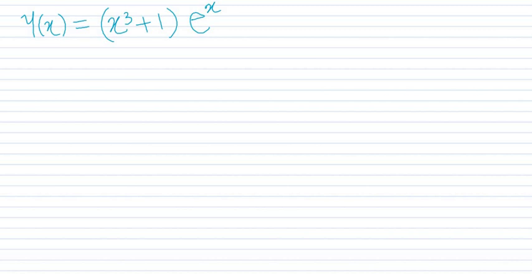But in this particular case, you're going to apply the product rule as a method of differentiating a function whenever, within the function, 2 subfunctions can be seen to be multiplied by each other. So in this particular case, the entire function is basically x cubed plus 1 in brackets multiplied by e to the x, right? This entire thing is the function. But we can also see that x cubed plus 1 is a subfunction, which I'm going to call S1, subfunction 1, and then e to the x is subfunction 2.